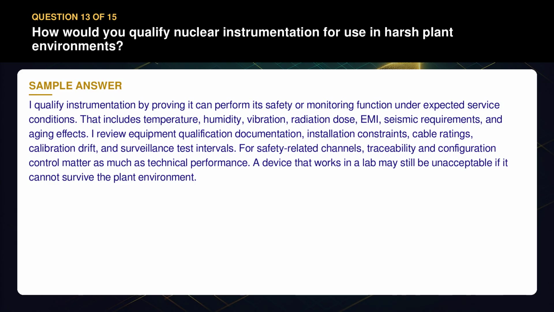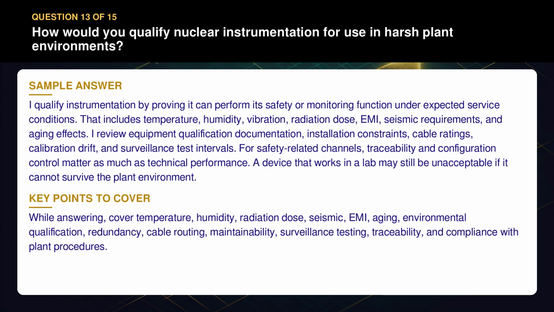I qualify instrumentation by proving it can perform its safety or monitoring function under expected service conditions. That includes temperature, humidity, vibration, radiation dose, EMI, seismic requirements, and aging effects. I review equipment qualification documentation, installation constraints, cable ratings, calibration drift, and surveillance test intervals. For safety-related channels, traceability and configuration control matter as much as technical performance. A device that works in a lab may still be unacceptable if it cannot survive the plant environment.